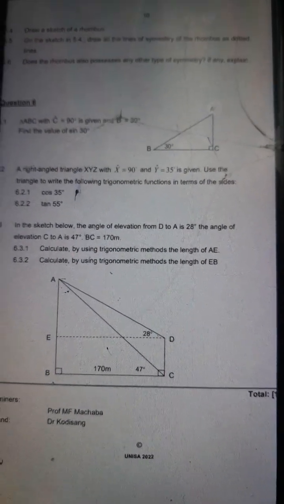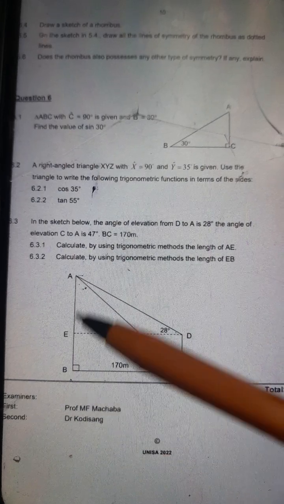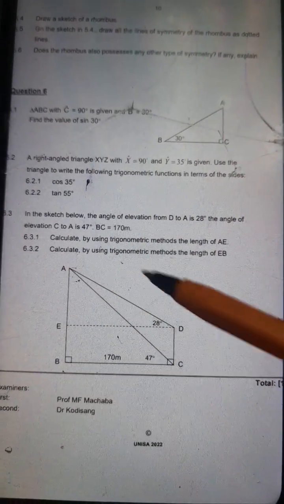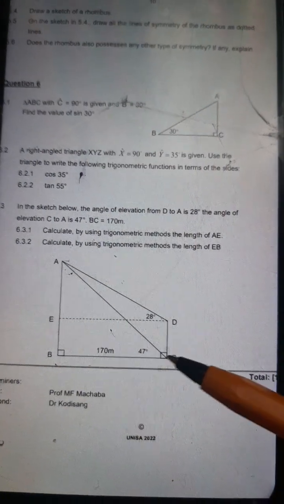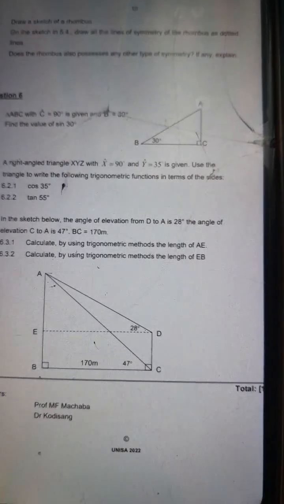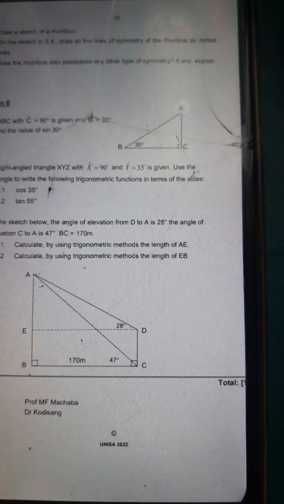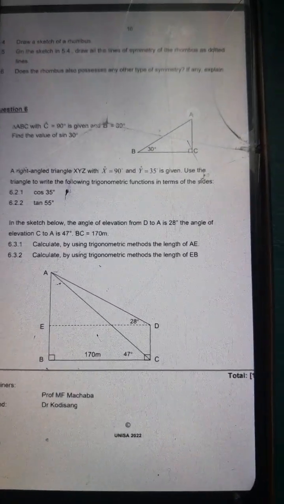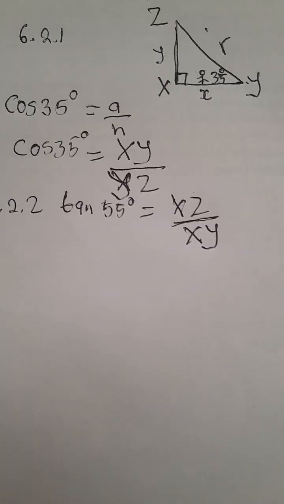Yes, it is. How should we work on this? Let's see. Guys, we start with a triangle that has the most information. We can see triangle ABC has the most information because it has a side, BC, given as 170, and an angle. So we can start with ABC and calculate this side AB. That will help us to find the other missing parts.